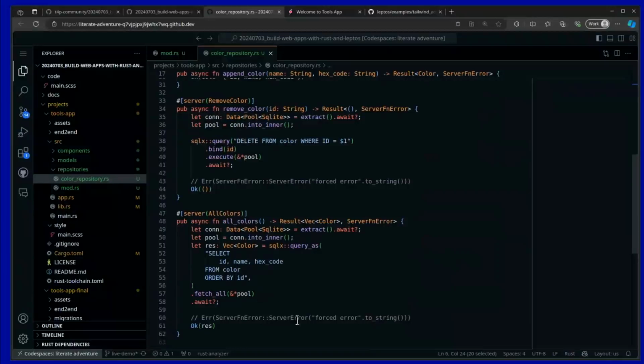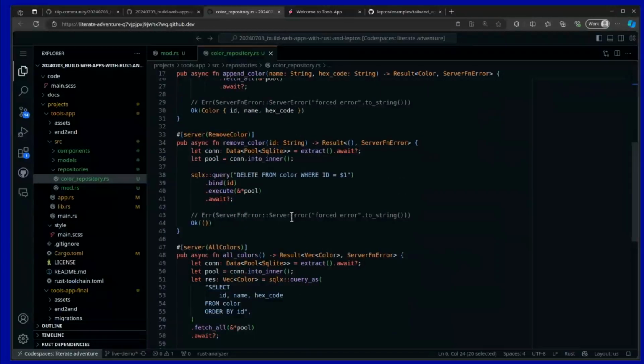I have this code here to kind of demonstrate what it looks like if an error happens. If we have time, we'll go over that. If we don't, you can always go in and turn that on for yourself and see what it looks like when an error happens when you try to load this from the page. All of this code runs on the server, okay? These are server functions. It's not possible, like I said, for the WebAssembly app to directly talk to the database.